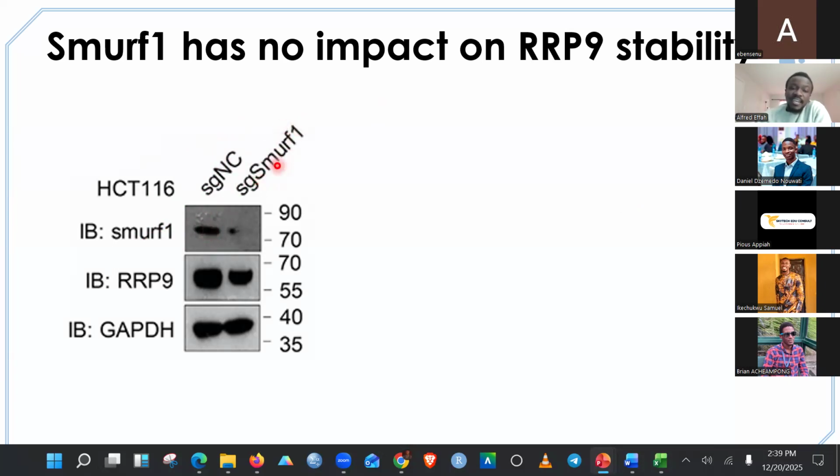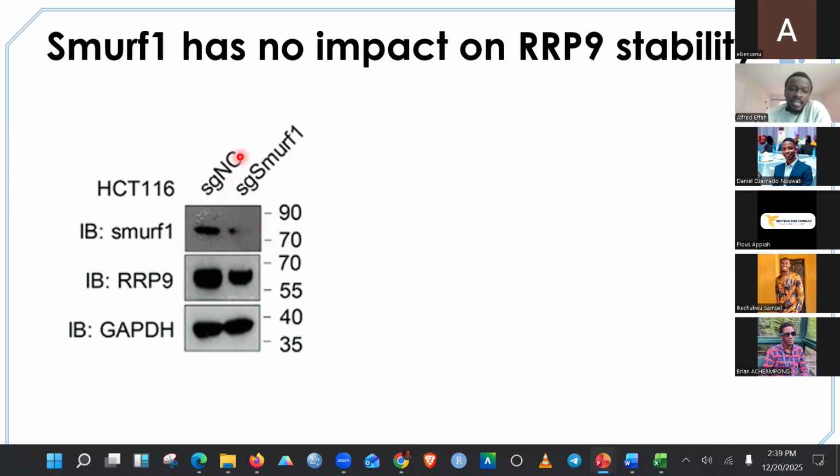Now in the positive one, that's what they did. The next one, they deleted SMURF1. SMURF is not present. So when we stain, we shouldn't see it. But you can see that there's a small band here. Like I mentioned, in theory, we are not supposed to see anything. But many times when you do these kinds of experiments, you do see some of these things, which is very disheartening, but you still see it. So there shouldn't be any band here.